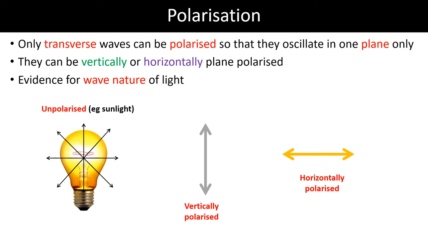So unpolarized light like sunlight or a light bulb can be filtered using a polarizing filter, so that only gives you vertically or horizontally oscillating electromagnetic waves. And what we're actually doing is removing the electric field either horizontally or vertically of our electromagnetic wave.